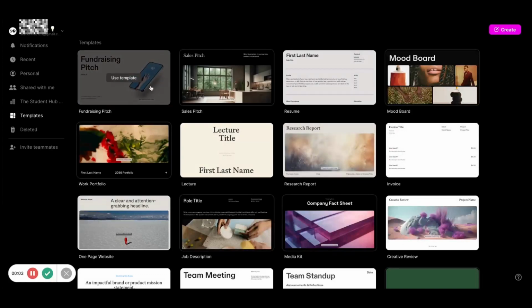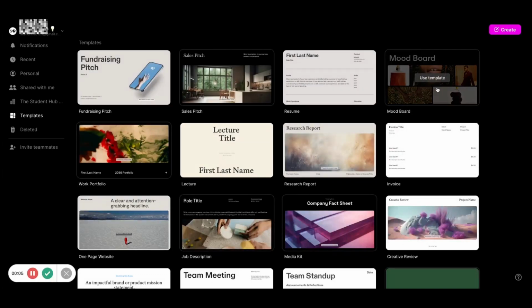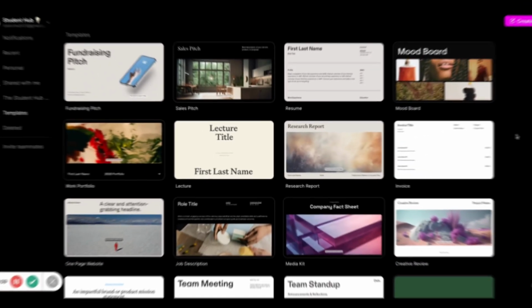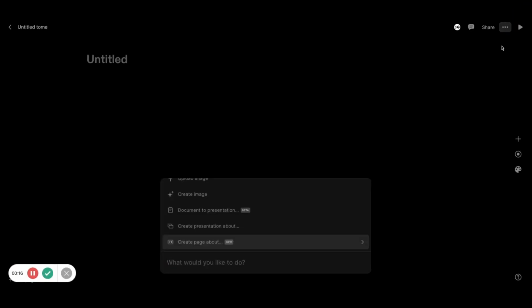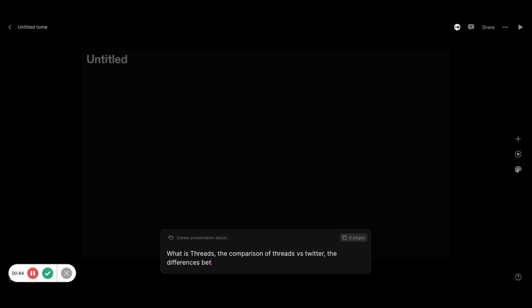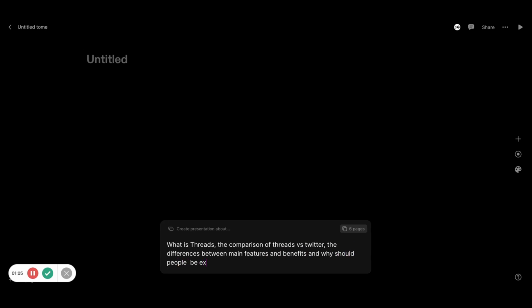Firstly, click Create, located at the top right corner. Now select Create Presentation About, for example. Let's try providing a short info about what content we want. And guess what? You could even determine the number of slides for this presentation. How cool is that? A presentation with a few pages might not look prepared, while too many pages would bore the audience. Let's try 10 slides to begin with.